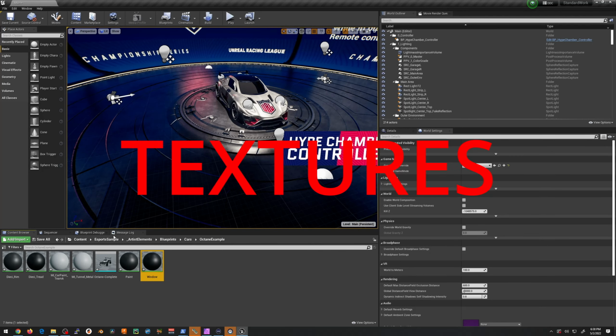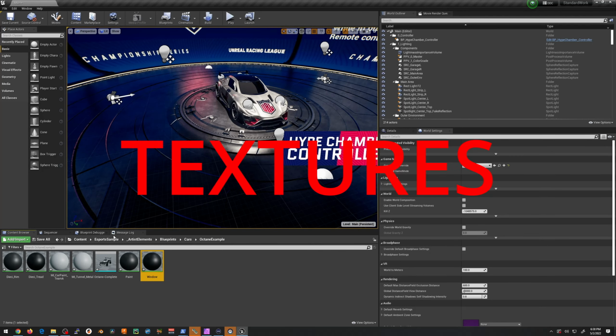So the skin on this car, that's a texture that is then put onto a material. The material uses the texture provided, but also gives you elements like a glossy finish or a metal. It has the 3D element and the world properties.